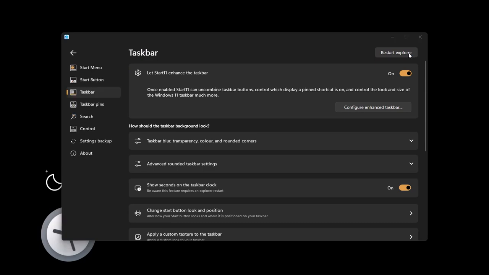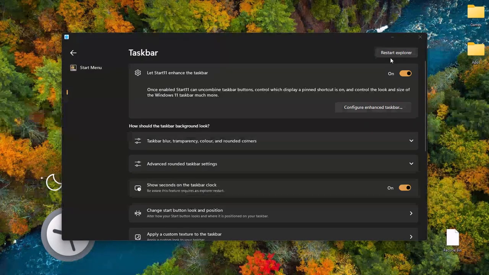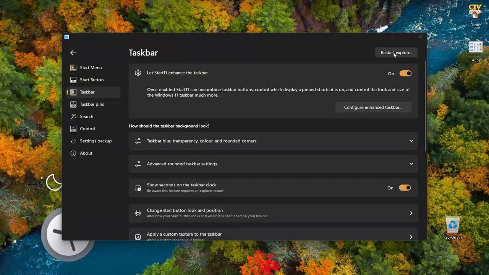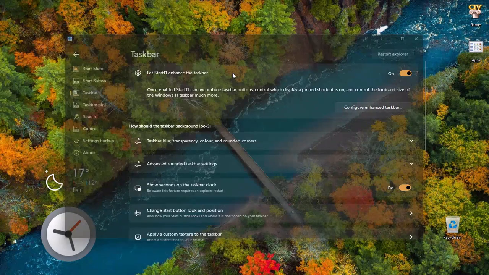So at that stage, when you've set up your settings, then you can restart Explorer. It just refreshes the whole desktop so that it updates all the settings you've changed. And then we can see what it's saying. Close that.